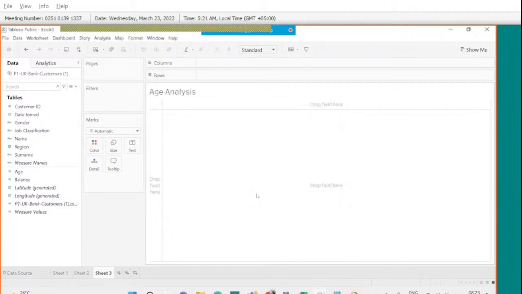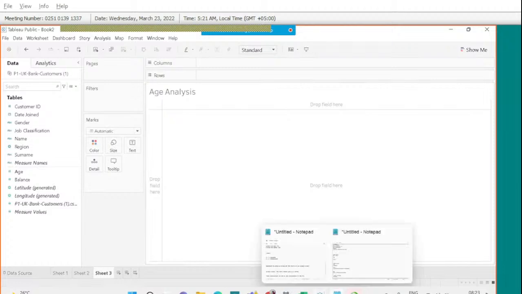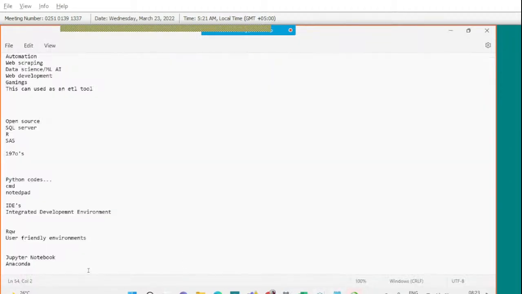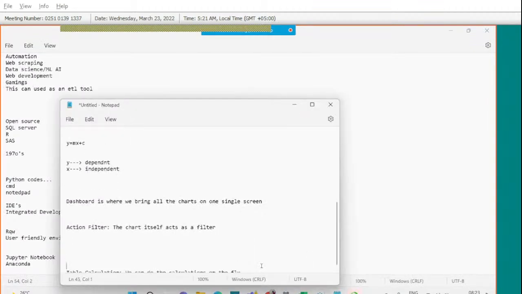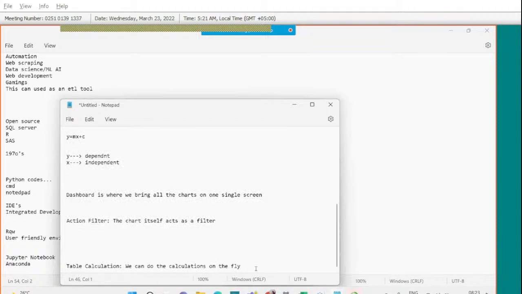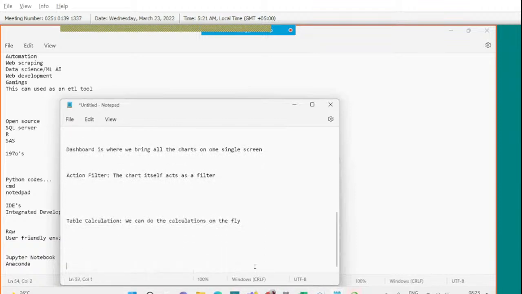In the age analysis, what I would like to achieve over here is, I want to understand. Please do not do on the screens now. Please listen to me. Understand what we are going to do right now. See, the key to learning Tableau is just this. There are three things that you always have to understand, if you want to become a successful Tableau developer, data analyst.